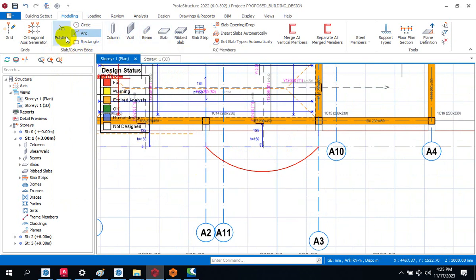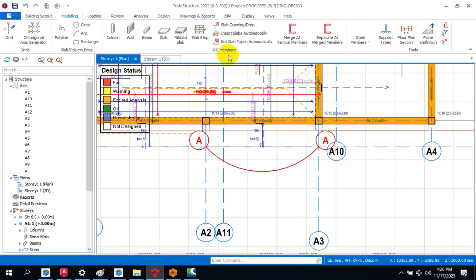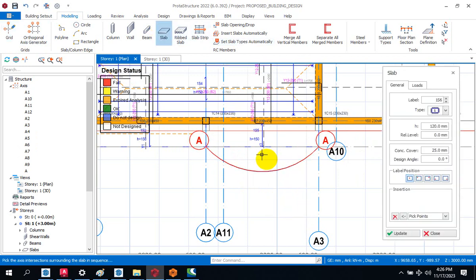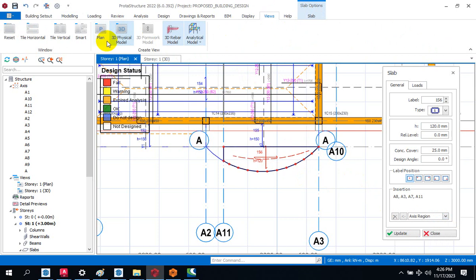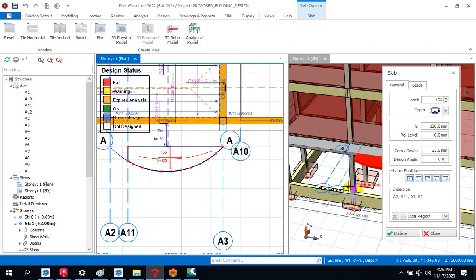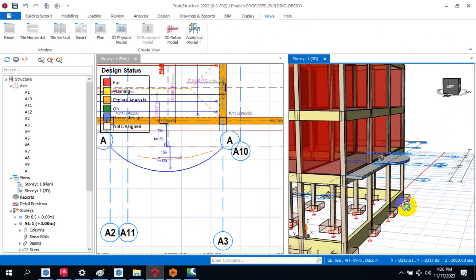Once I draw something like this, I can have a grid that can go around it. You can see this is 3 points. If I click here, I can click this point, click second point, and click my third point. I can insert a slab here. I will use axis region and insert a slab. So let me change this to tile vertical. You can see. So however the shape of your building looks like, you can achieve it.